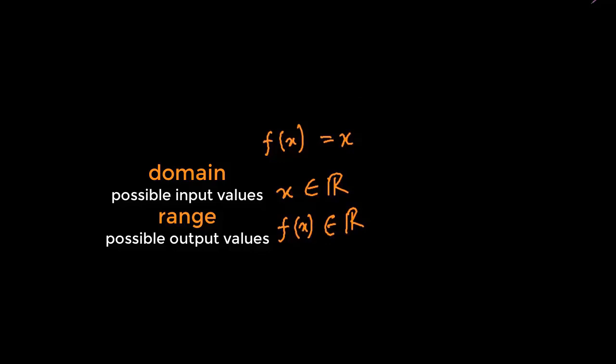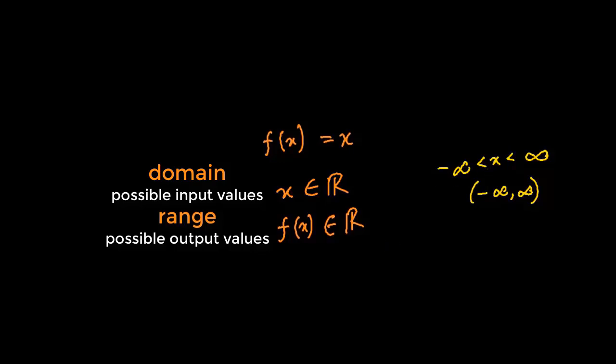Another way of writing this down is thinking of the values of x as between negative infinity, meaning it can be any value on the negative side of the number line, to positive infinity, meaning any value on the positive side. The domain can be written as an open bracket, negative infinity comma positive infinity, closed bracket. That's how we write intervals.